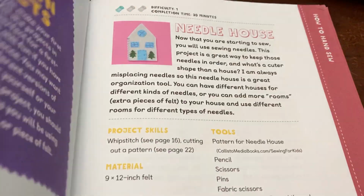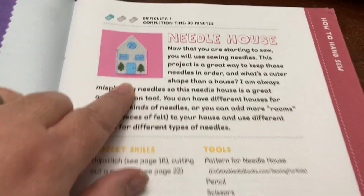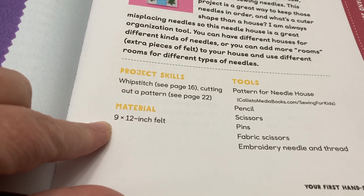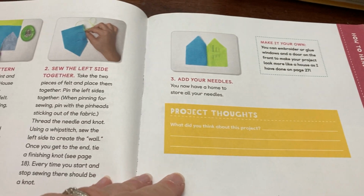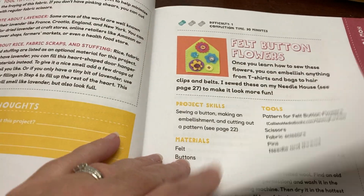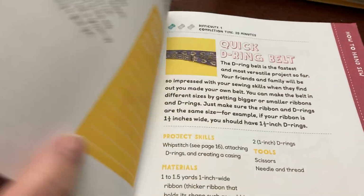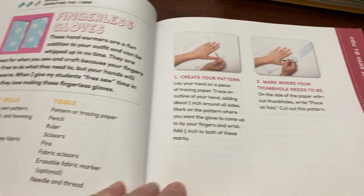So it talks about how to pin a pattern, and then it gets into the first project, which is making this little needle house, which is really cute. It tells you what skills they'll need and the tools, and then takes you step by step. The next project. So the first 4 or 5 projects are pretty simple, and then it gets into intermediate.